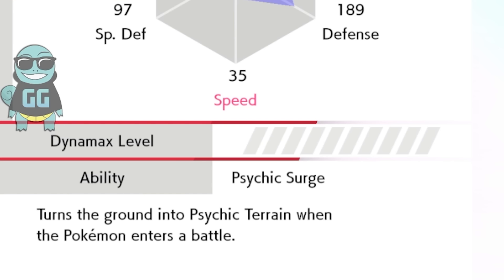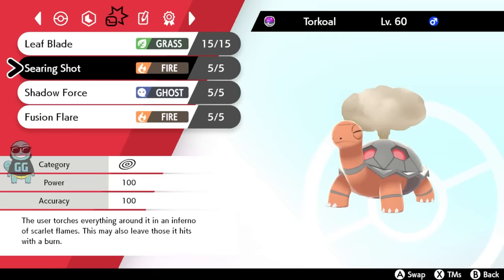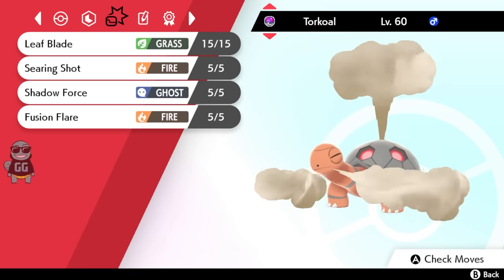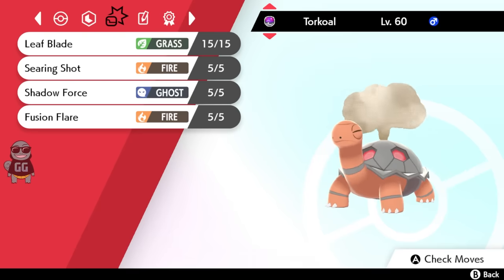All right, Torkoal here with Psychic Surge, Psychic Terrain whenever he enters the battlefield. All right, Leaf Blade, Searing Shot, Shadow Force, and Fusion Flare. Wow, that's an amazing Torkoal, actually. That's pretty awesome. All right, Torkoal, just stay there and keep being hot, buddy.